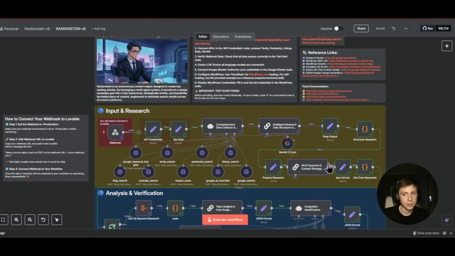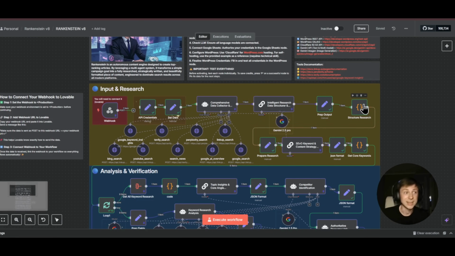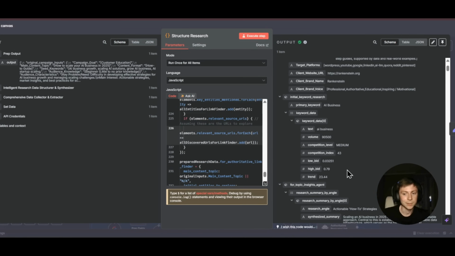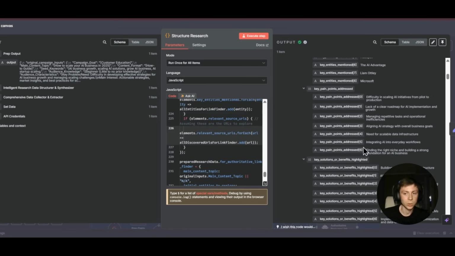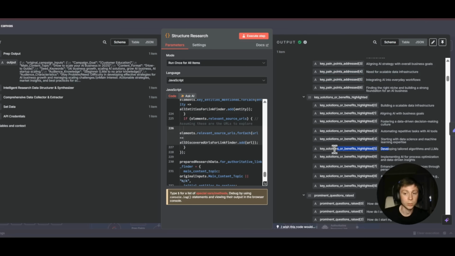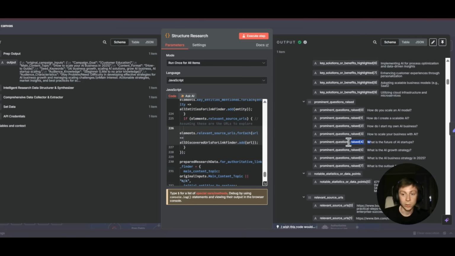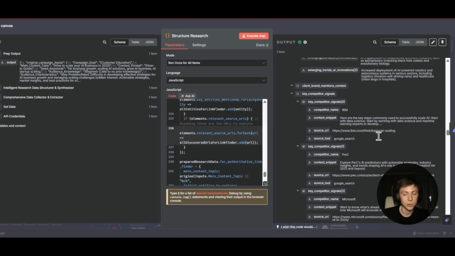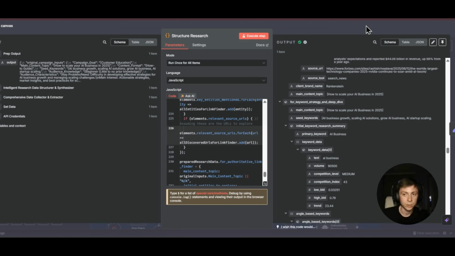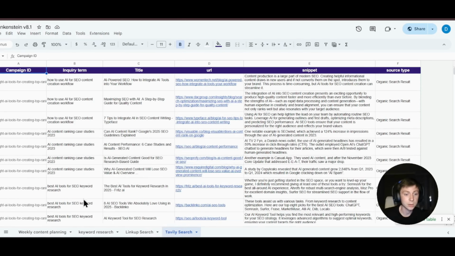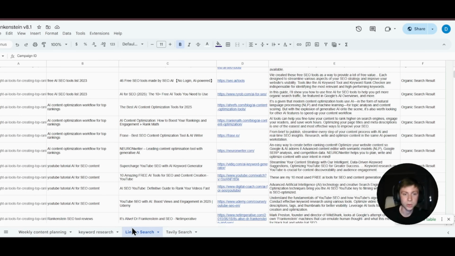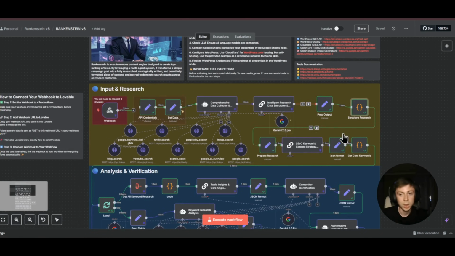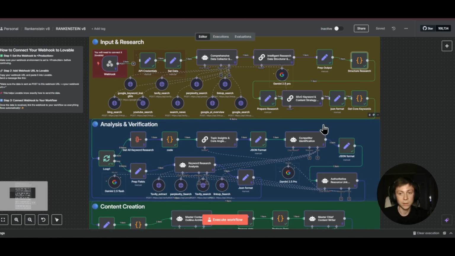Guys, a very big plus about this workflow is the data. I will just share with you just one note fast so you can see. Look at this data. We did a fully deep dive keyword research for top keywords that are recommended and which are the ones that we can scale. So all of this data is withdrawn with this automation. If you want to, from this output, you can make something like this with Google Sheets. You can put all your keyword research if you want, also competitor data and so on. So this is a very good step if you like to have a lot of data and also to have a few samples of stuff.